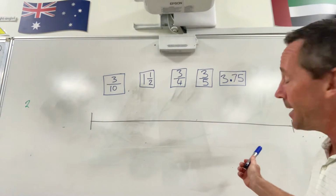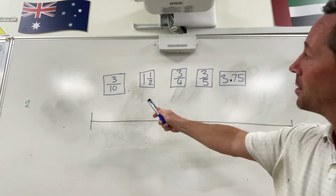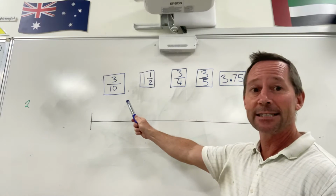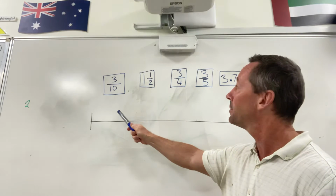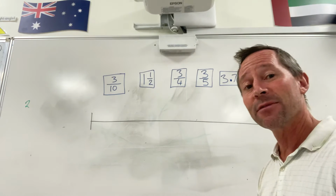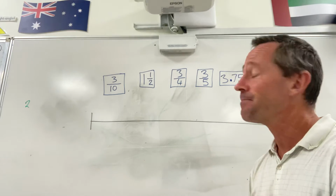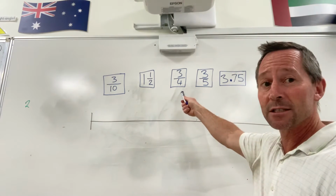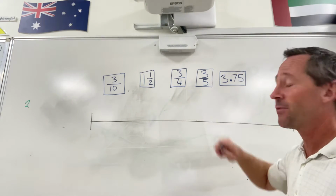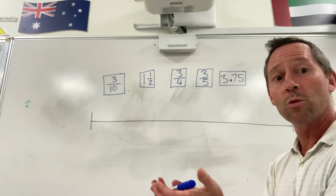I have my number line here. It actually has no digits on it. So I'm looking at these numbers I need to place on the number line. I have 3/10 as a fraction, another fraction, 1.5. Some people say 1 1/2, it's the same. 3/4, 3/4 of 1. 3/5, or 3/5 of 1, 3/5 of 1 whole.